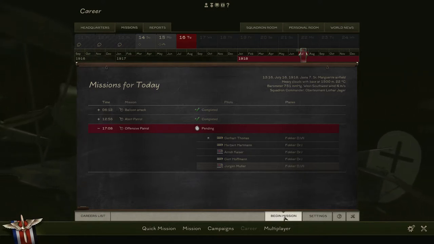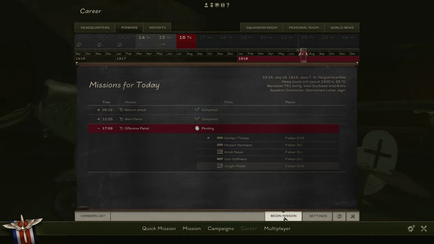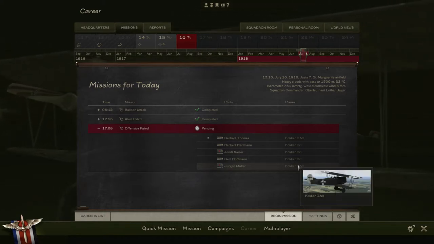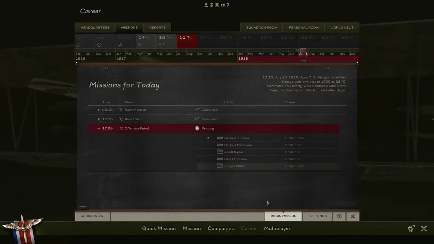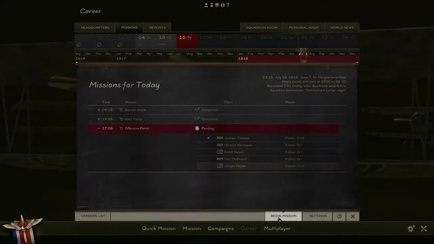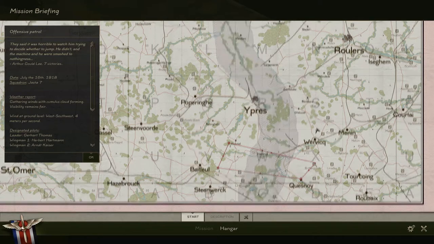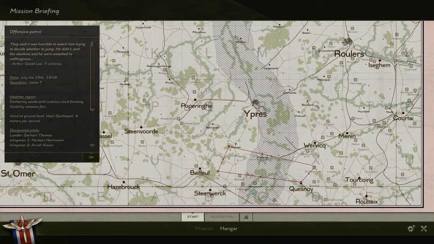Which is an offensive patrol. So let's see what we have. We are no longer in the DR1, we are in the D7 now. I guess they had to reorganize the planes for the scramble. Okay, the patrol route is shorter than last time, so we were all the way over here. At least it's shorter than last time.